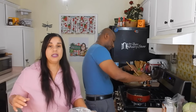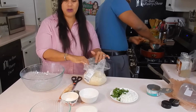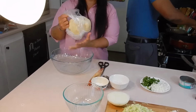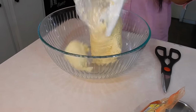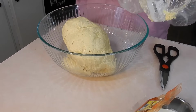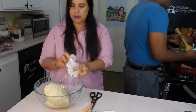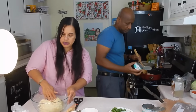And so we went there, and I'm telling the guy, I don't want the prepared one because they do sell a masa that's already prepared, but it has their stuff in it. I don't want their stuff that they put in it to make their tamales. I want to make my own thing. So this is 2 pounds. And I'm not going to make all of this in panades. I'm going to do some in salbutes, and I may or may not show you that on this video. We'll see as we go along. But I do have the stuff off to the side there for the salbutes. But this part starts the same, okay?